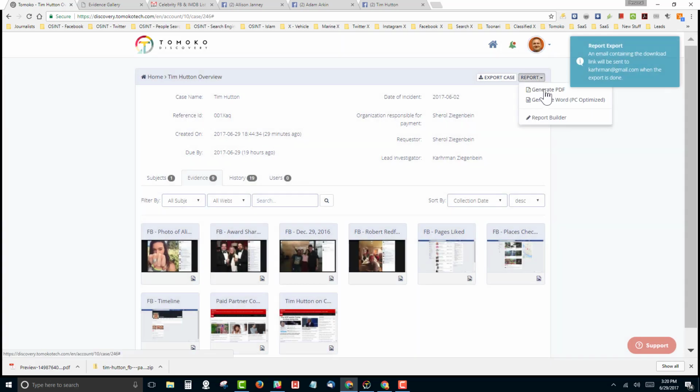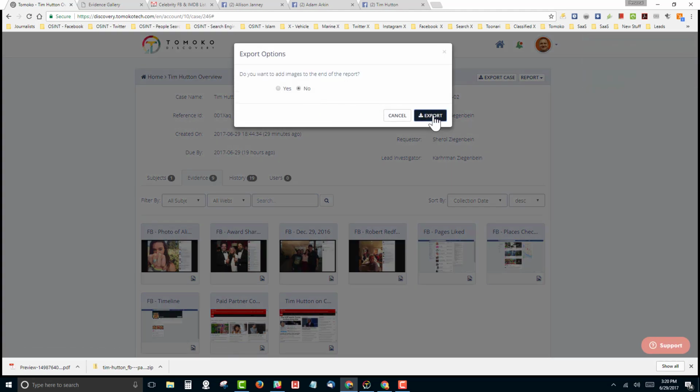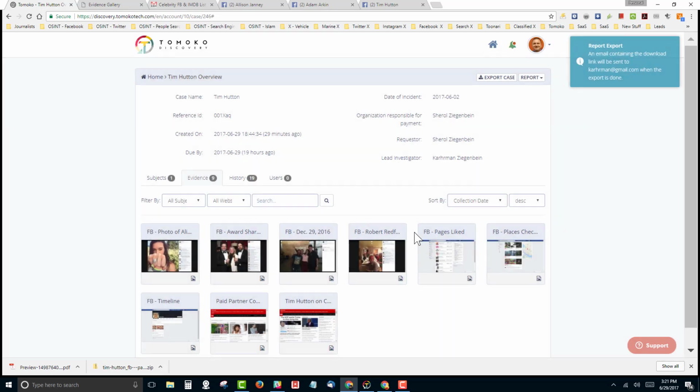And then we want to do the PDF. And that's the one that you're probably most likely going to share. So for the PDF, we can have one with images at the end or without. I'm clicking without. Otherwise, you're going to have all these images at the end as well. Now we did this. Here on top, it will now send an email to you and say, hey, your report is ready, all your evidence is ready, and then you're just going to go from there. That's kind of like what's going to happen.